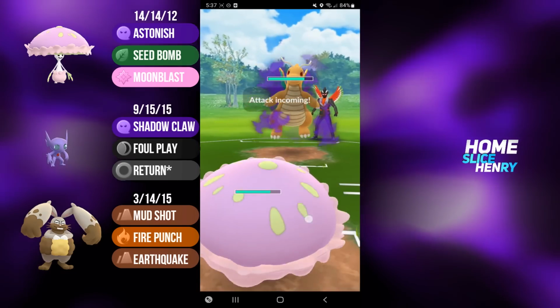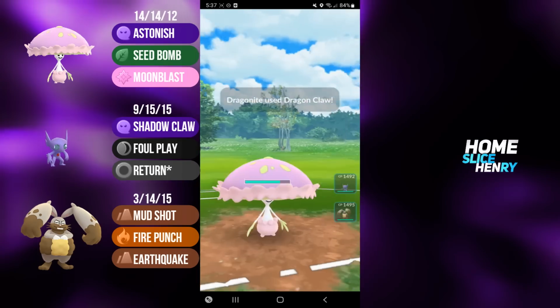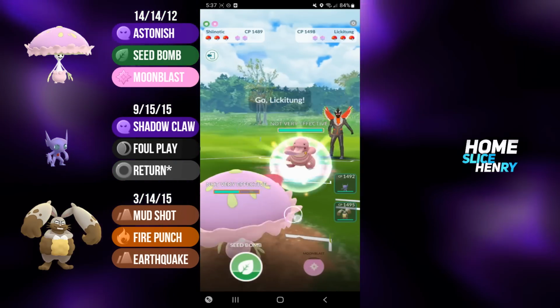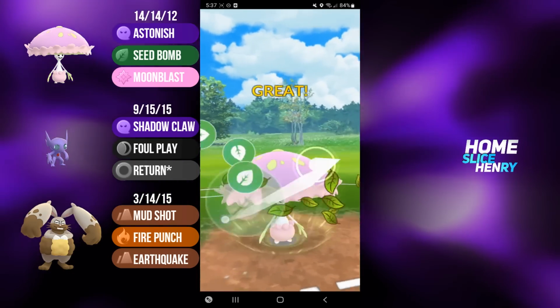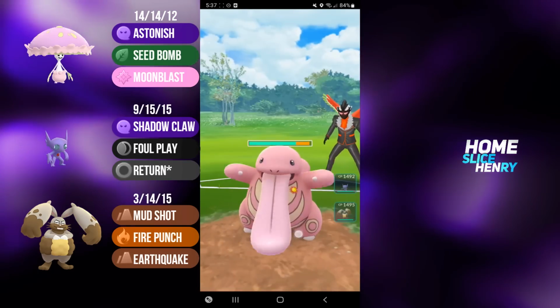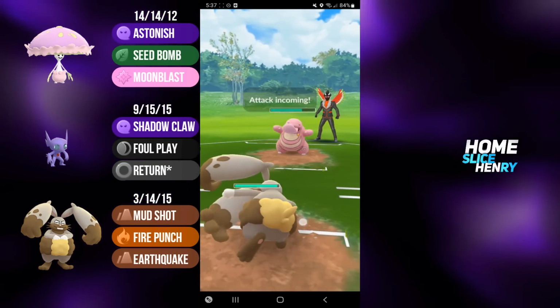Double resisting Dragon Breath and Dragon Claw put SHIINOTIC in a nice place here. They're going to fire off the Dragon Claw. That's not going to do a whole lot, and they're going to save switch into Lickitung. I build up to the Moonblast, but I'm just going to fire off a Seed Bomb here. I want to fire off the Seed Bomb, get a little bit of residual energy, and then I'm going to save switch into my Diggersby.